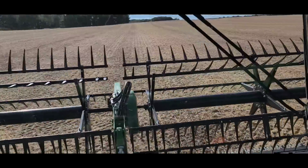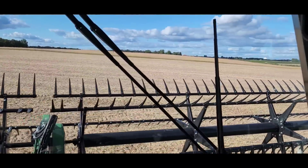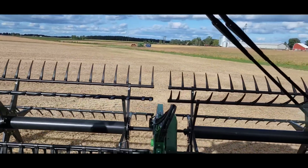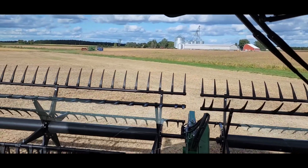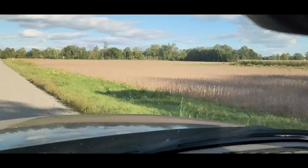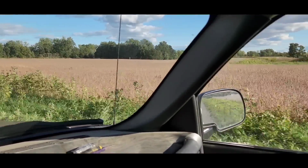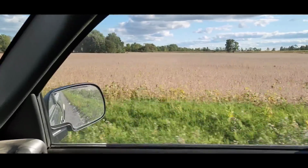So let's get this unhooked and get ready to move. We should probably go look at that field first. I have not been up there to look at it. Dad went and looked at it. It's the same variety that was in this field. They were planted about the same time. They're probably ready. Do we just go, or do I drive up there and look? We should probably drive up there and look. We're gonna send it.